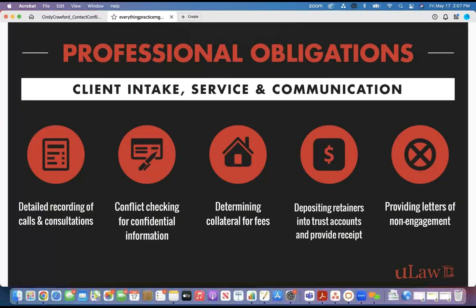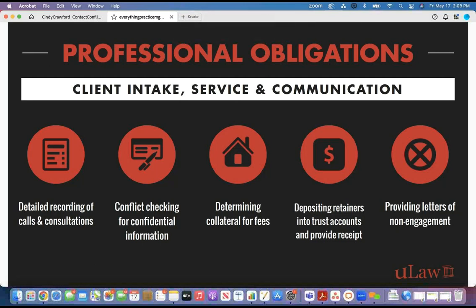So conflict checking, and also determining whether you'd like to service them through the trust or the general. When I say the general, either you have the money coming into the trust account or the general account. When it comes to the trust account, whether you are going to issue them a retainer letter or not. All of this is to be decided at the very beginning so that you can draft a retainer letter based on it. While drafting the retainer letter, you are required to consider several things, including whether you're going to charge them a flat rate or an hourly billable rate.